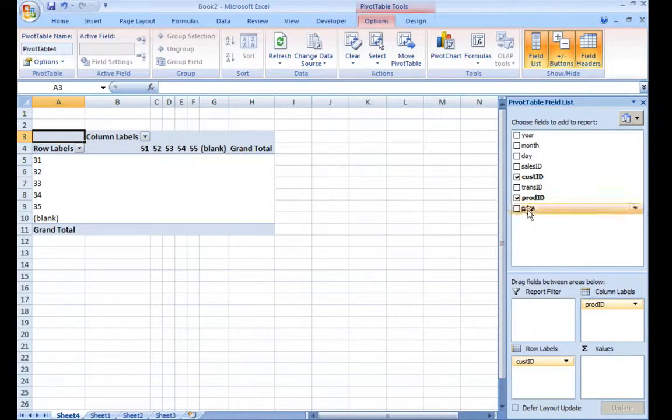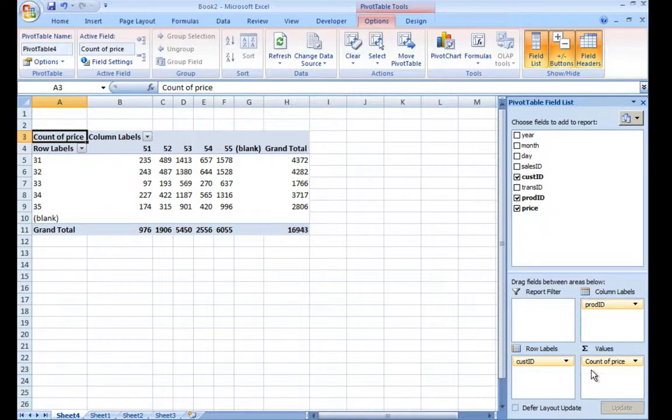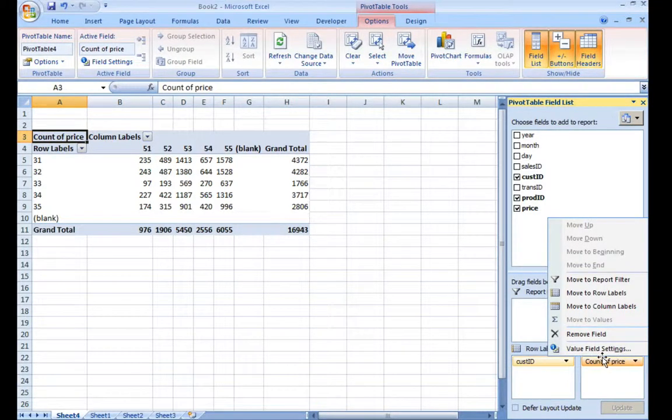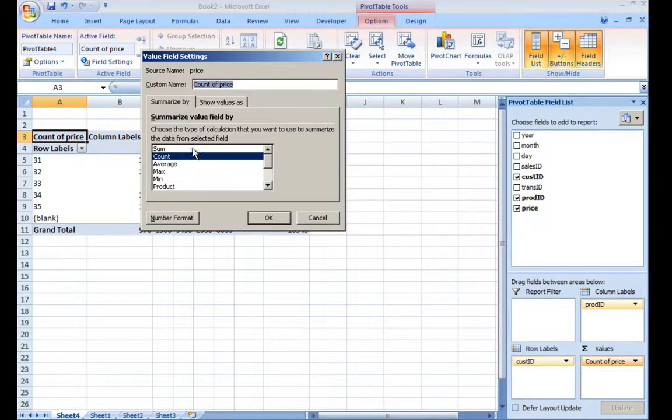And let's put in price. Let's see what the customers are paying. Well, we're not quite seeing the actual dollar amounts. As you can see, it says it's displaying the count of price. So it's actually showing us something like how many individual products were purchased, and that doesn't really quite help us. So let's change this by clicking the value field settings and change it to a sum.